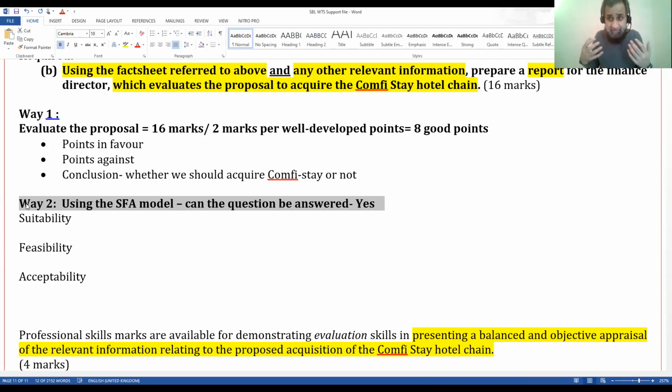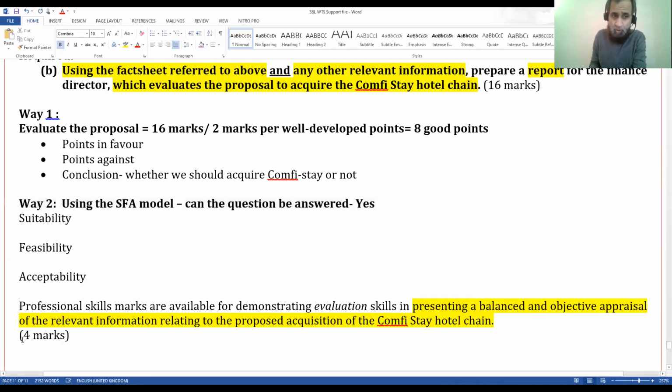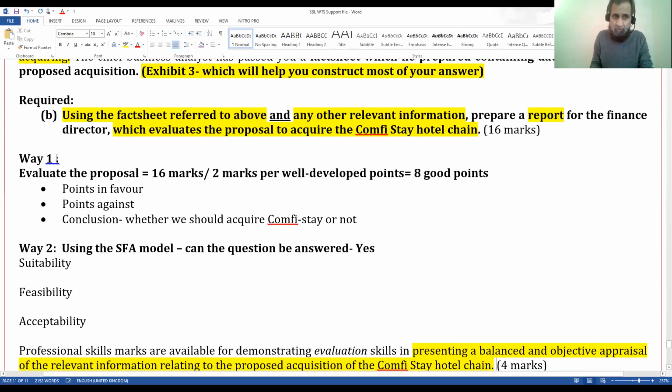So can a question be answered without a model? Are you learning that? If any one of you struggles picking up the model, just ignore the model and move ahead. You will still be rewarded. So I hope one of the key learnings today is that a model may not be the best answer. I hope you all agree with me.